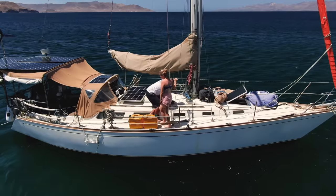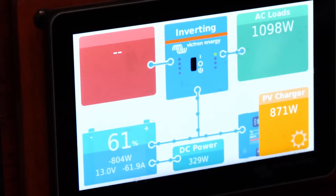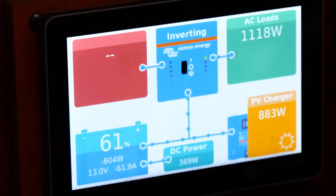But the power on these new solar panels is insane. We have 1500 watts total. We're routinely seeing 1100-1200, which is pretty high efficiency. It's pretty hard to hit your rated capacity. They've been a huge upgrade for us. Sunpower makes some good panels. They're definitely way more efficient than normal solar panels would be. They are double the cost, but you get what you pay for, sometimes. Don't they have a crazy warranty? Yeah, it's like a 10-year warranty on a boat or 40 on a house.